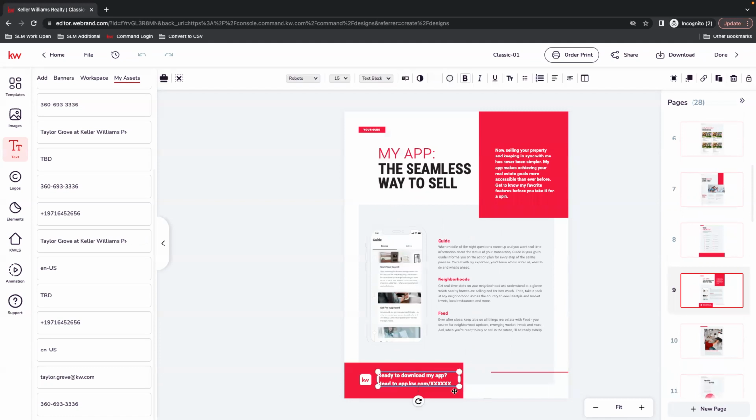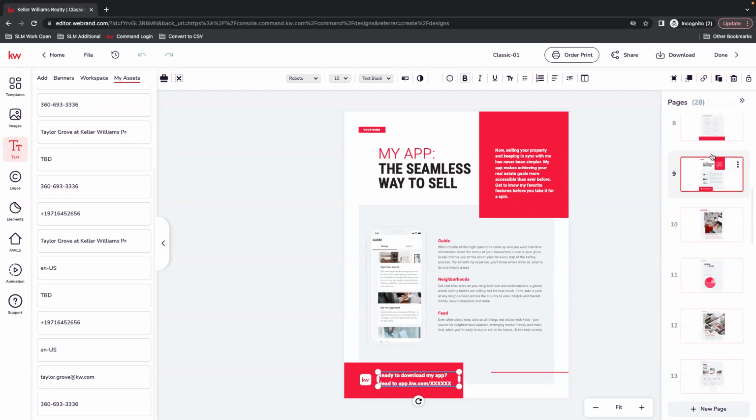Another spot for the app code. And this, I call it filler just because it's generic other than your app code, but it is relevant to a listing presentation because this should be adding value as to ways that their property is going to be advertised and all of those things.